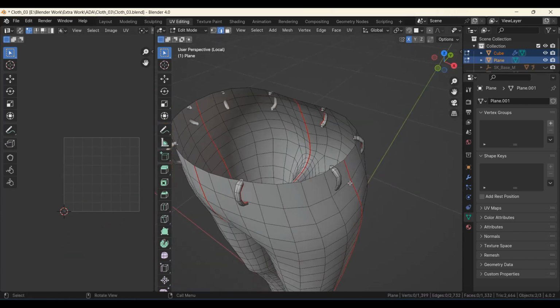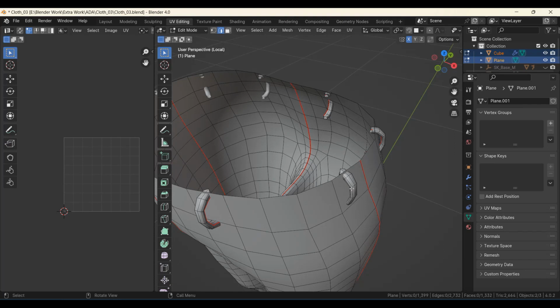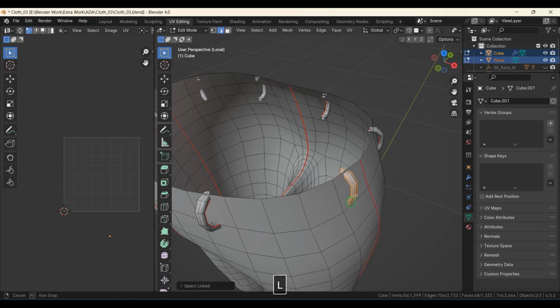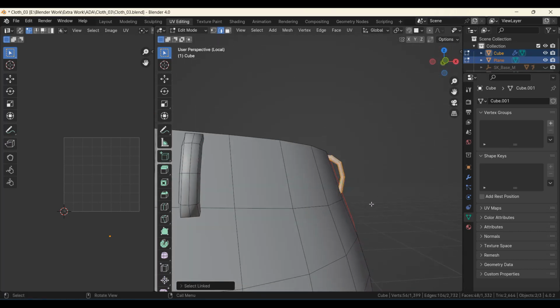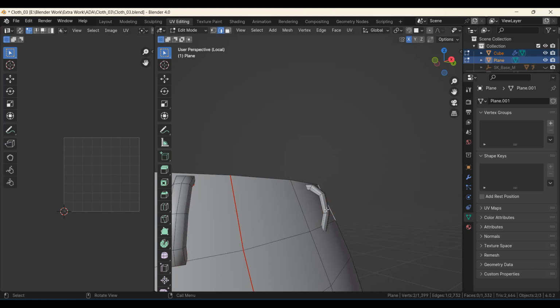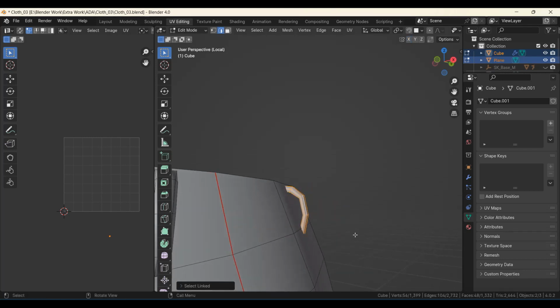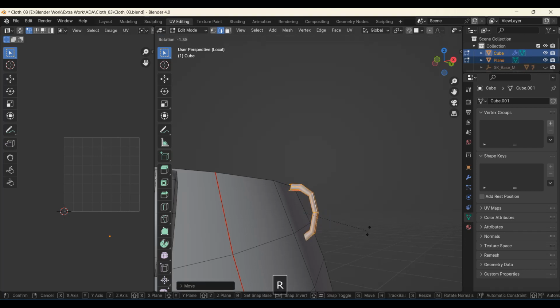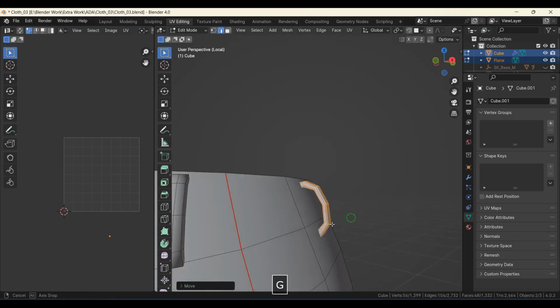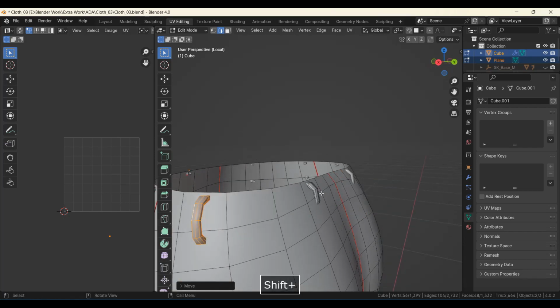So now we just have to adjust this by going over here and clicking on one and pressing L to select it properly. So you just adjust it by pressing R. Okay, you have to adjust it this way. L and R, and sorry, I just clicked H instead of G. I just have to press G. Okay, press G and do it like this way.